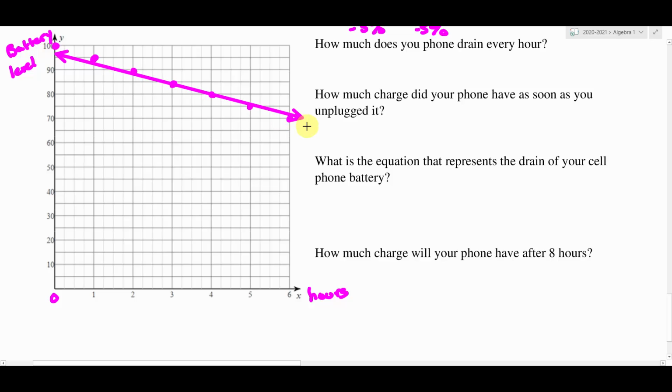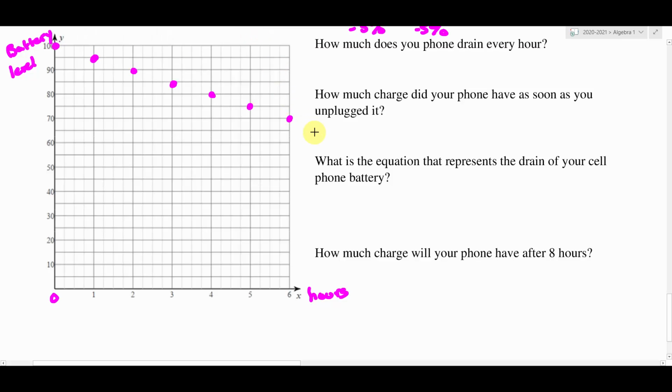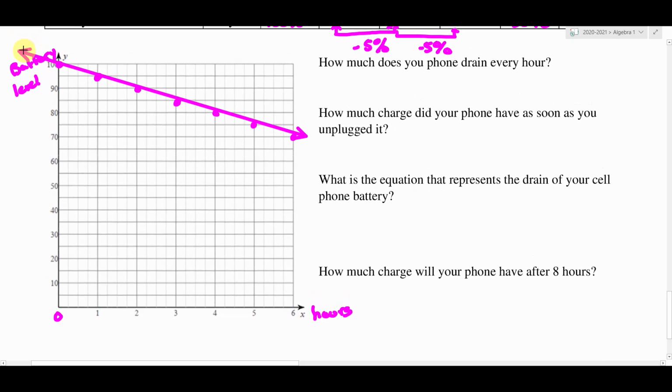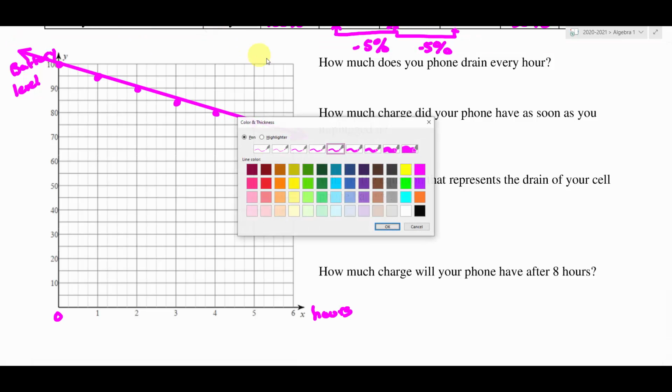Oh, that's horrible. I can do better. Let's try again. That'll be close enough. Maybe I couldn't do better. There we go. Oh, we just need to make it longer. That works. So there's our line going through our points. We can see that the line is going downhill, so that would indicate a negative slope. I'm going to remember that for later.